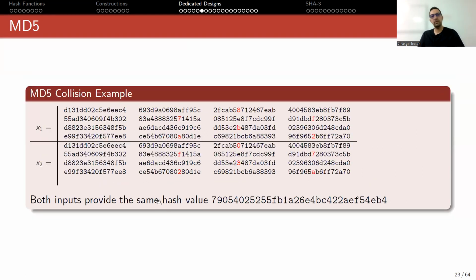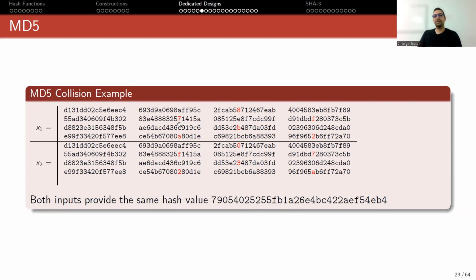Okay. So try to avoid using broken algorithms. Here's an MD5 collision example. X1 here is one message block, 512 bits. X2 is another message. They are different, but they give the same MD5 output. So they are a collision. The differences are shown in red. The black parts are identical.